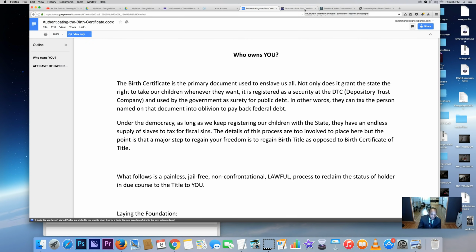If you're able to get it from the county, first go to your county courts and buy a copy, whatever copy they have, because that copy might actually be a certificate of live birth. They're not going to say that, but if you look at the copy, you can tell it's the actual certificate of live birth. Some county courts actually have your certificate of live birth. Some don't. It all depends. Everybody's situation is going to vary.